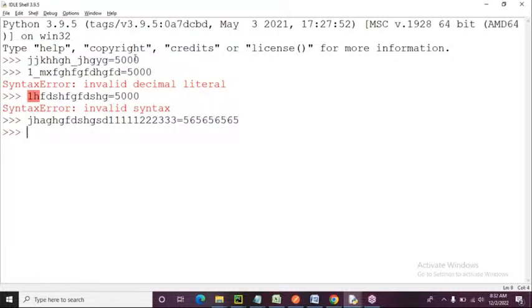Numbers are coming after your alphabets. So the starting letter should not be a number. It should not be anywhere between 0 to 9. It can be an alphabet, like J is an alphabet. You can have numbers, it just should not be the first character. It says that either you should have alphabets or you may have underscore.